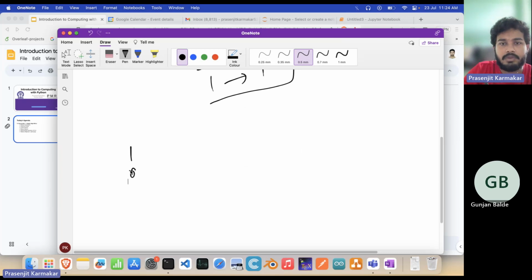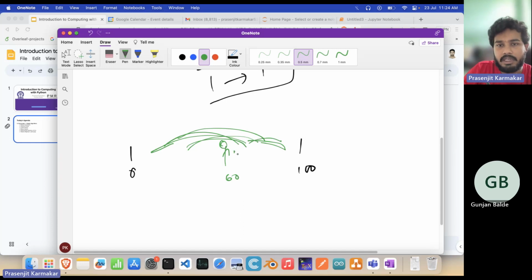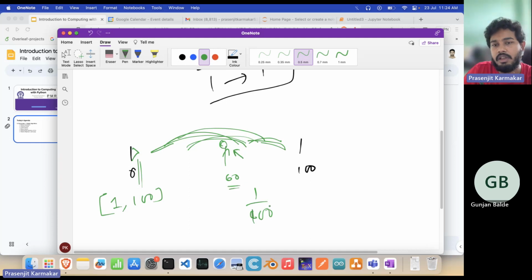Let's say we have numbers from 0 to 100, and somebody has picked a number here, right? Let's say this is 60. If I just randomly check here and there, it will take a lot of time. Let's say 0 is excluded, so the valid numbers are from 1 to 100 in this range. If I just randomly check here and there, the probability of successfully reaching 60 is 1 over 100, right? So there is one instance where we can successfully guess that assumed number.